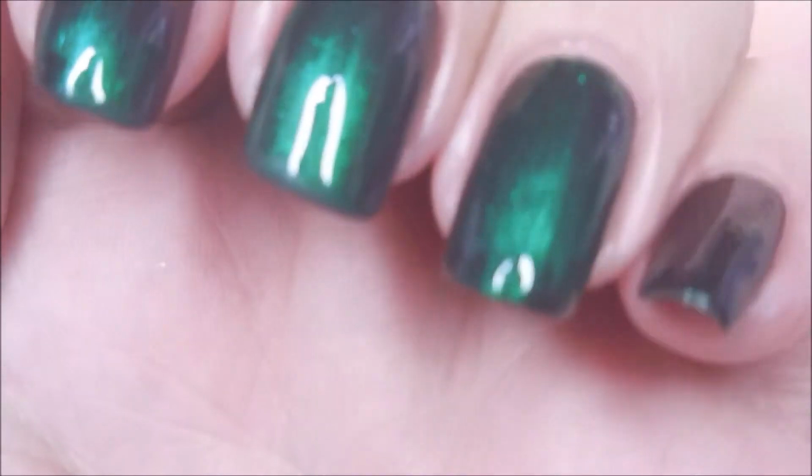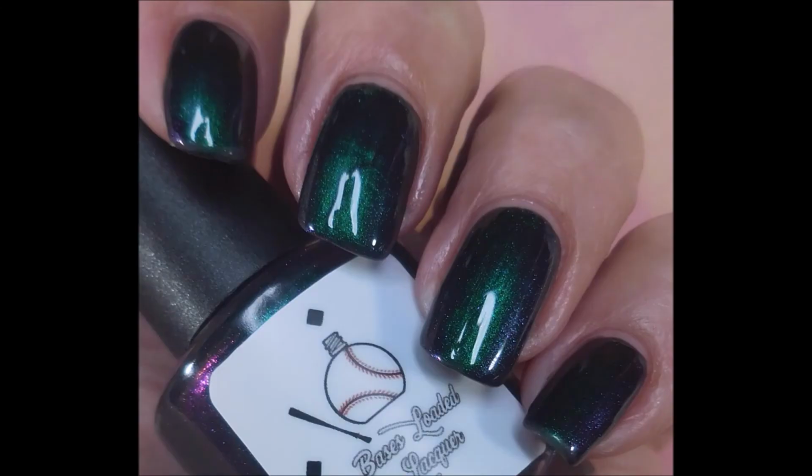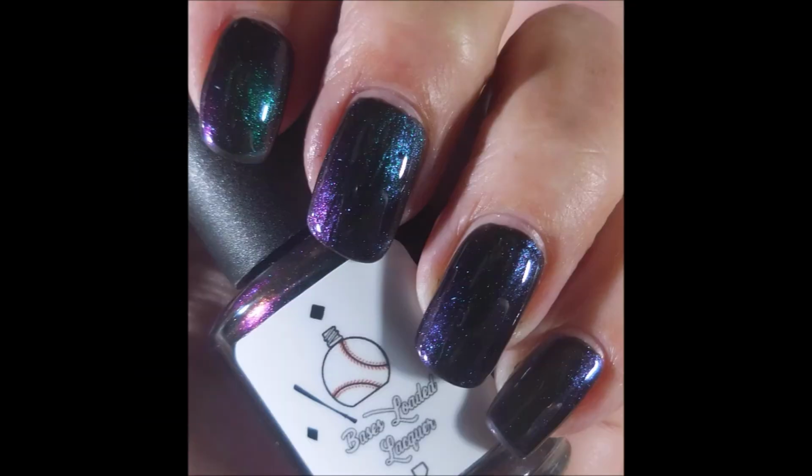There we go. I was hoping maybe if I turned you'd be able to see it. No, not so much. Maybe, yeah, a little bit of the blue. Alright, so here's a swatch photo, and I have 2, and then there's another one, so you can see some of the different colors.